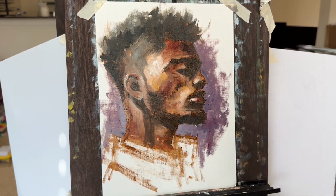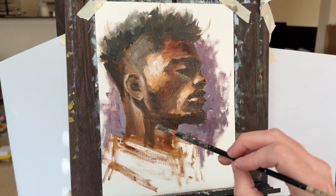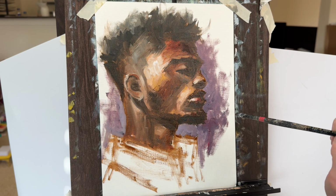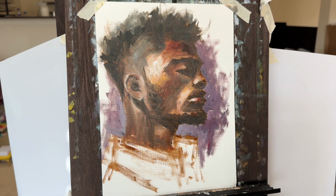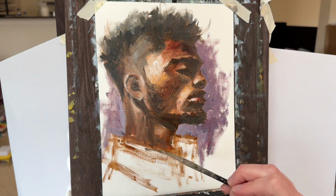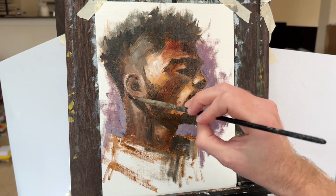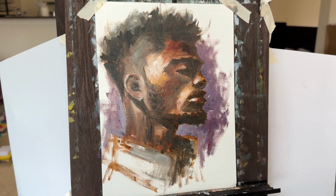I've mentioned before also that usually with backgrounds, I like to wait till the middle of the portrait or maybe the back half of the portrait to add backgrounds, just because I want to add the final detail at the very end, and I want to be able to kind of touch that right onto the background. So that is also what I did here. Overall, that is kind of my painting process, or at least the 5-minute version.